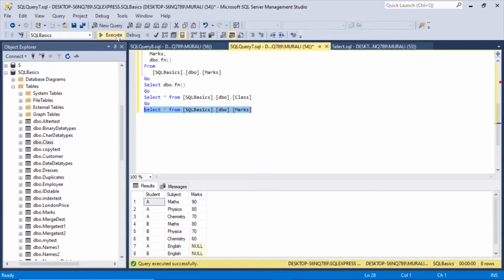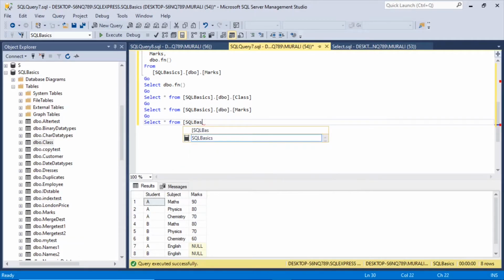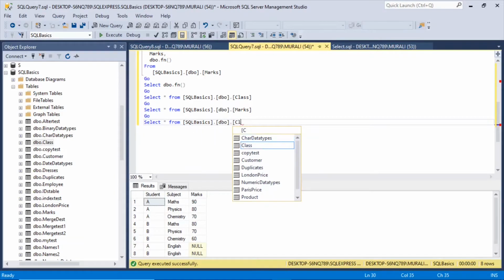So if we want to get that, we need a subquery. So what we want is select star from SQL Basics dot dbo dot class.